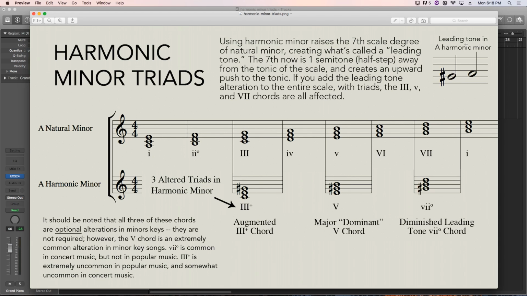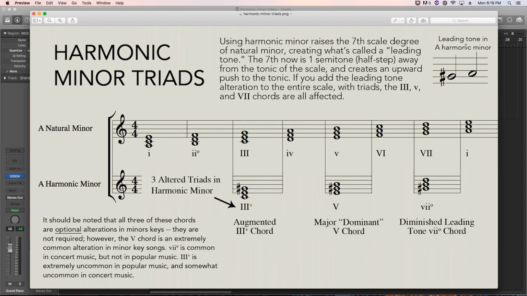Natural minor does not. It has what's called a subtonic, but that word doesn't really mean much to us in this video series. It basically means that you have a seventh scale degree that's two semitones lower than the tonic. So when you alter the seventh scale degree, G up to G sharp in this case, you end up with something that's called a leading tone. So you're altering the natural minor scale to become a harmonic minor scale.